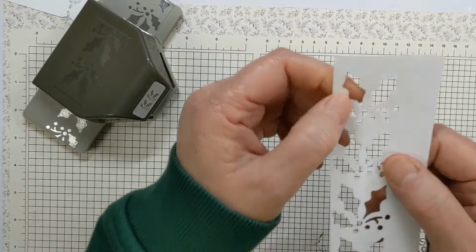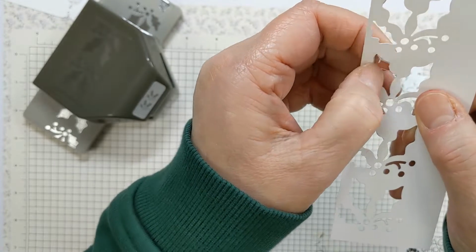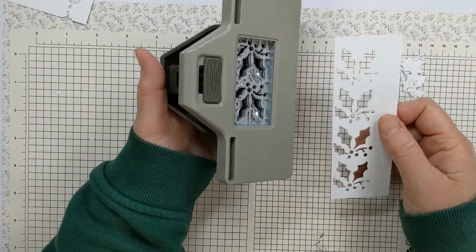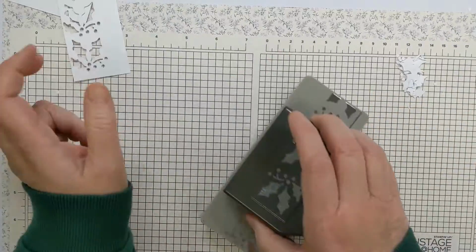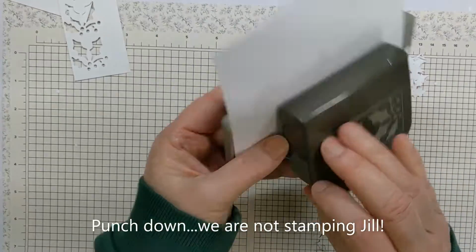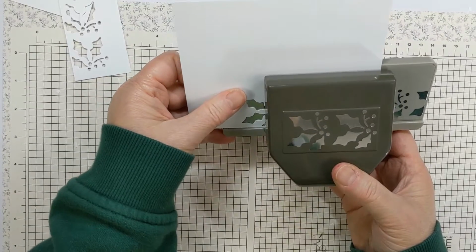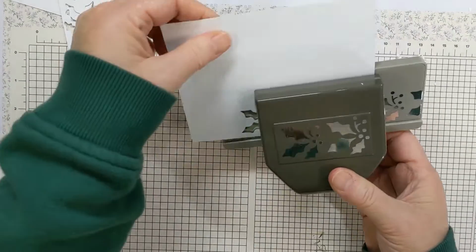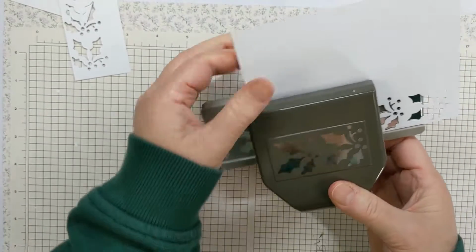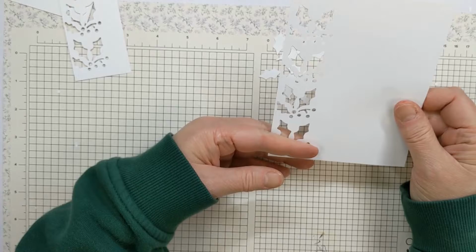Oh, and here's another good tip. Can you see it's kind of dirty? When you stamp or punch through a few things your first time around, they come out kind of dirty, maybe oily-ish. So if you stamp down a few times first, let's do this again. Stamp down a few times first, you will clean up some of the oil that's on them. I'm just going to line it up the way that I like. We're going to go back. And then there we go. We got a nice border down the side of the paper again.